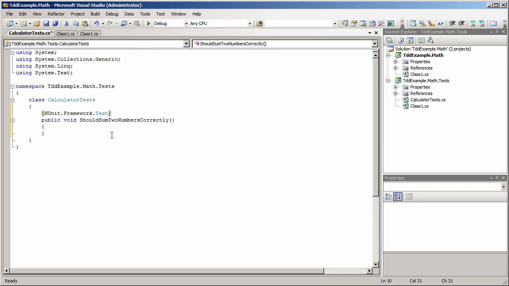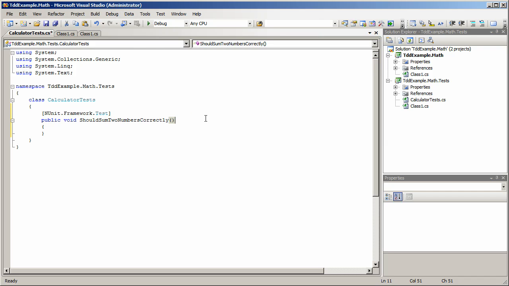Now, I'm going to be using fully qualified names for the NUnit framework, so you can clearly see what is an NUnit specific point in my code. You can add this to the using block if you like. Test methods need to be decorated with this NUnit attribute Test, and this attribute basically tells the NUnit framework that this is a method containing a test, and we will see this running through the NUnit GUI tool later on.